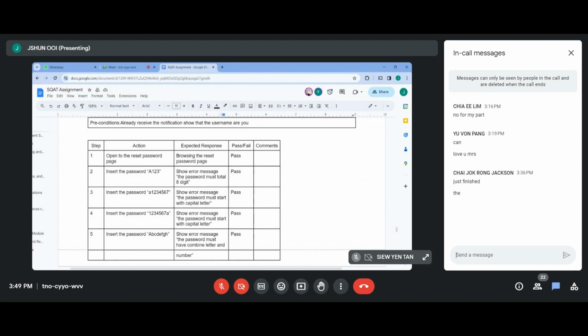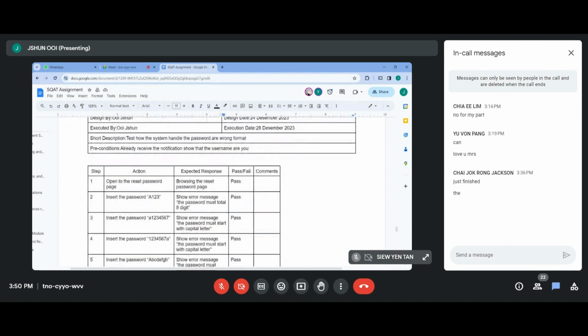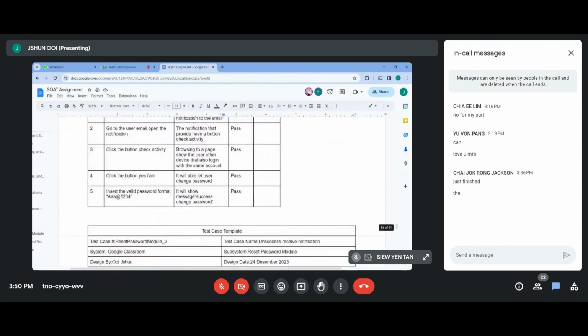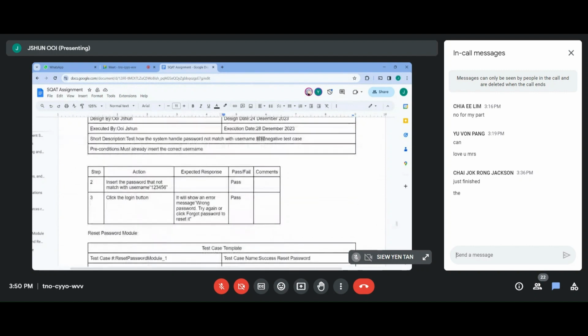Like just now for the login, right? You have one negative test case to test the invalid password, right? Are you testing with different types of invalid password in one? Let me check. No. So the same thing goes here.